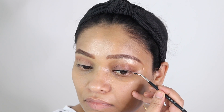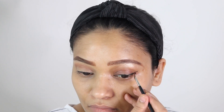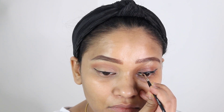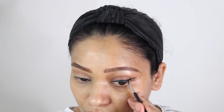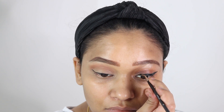On the other side, I am going to create a thick wing. A thick wing is really pretty and looks dramatic for certain eye looks, but for hooded and droopy eyes I'm going to show you why we should avoid it. A thick wing eyeliner is going to take up most of the lid space. While looking down you can see it's a perfect winged eyeliner, but when we open the eyes, the wing gets inside the fold of the eye. So it's rather better going for a very thin eyeliner.